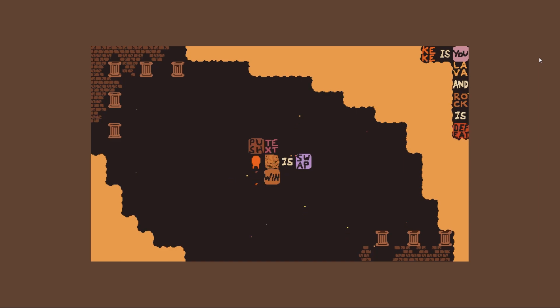But what I think I want to do is have it actually on the other side. So rock is no longer swap. We're going to do push all the way through like that. Oh, crap. Nope. We'll do rock is win. We're going to push that all the way through. Maybe I just want to use swap.